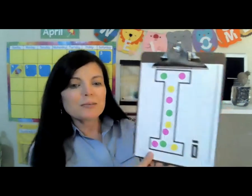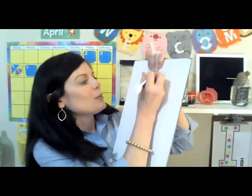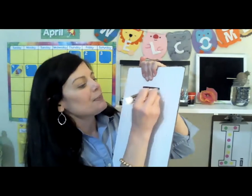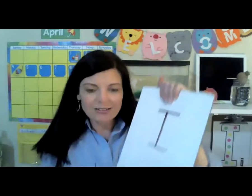And now let's see if we can practice writing the letter I. The uppercase letter I looks like a number one. And then it has a top and a bottom. Let me show you. Number one. And then give it a top and a bottom. That's the uppercase I. Let's see what that looks like on the handwriting house.